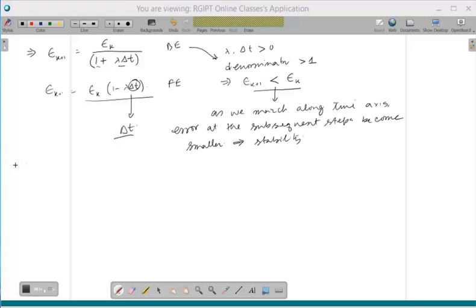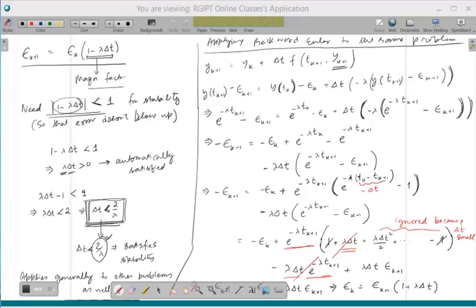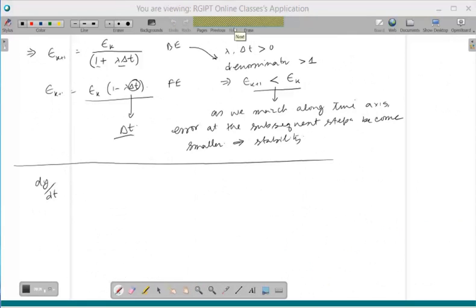Okay, now I want to point out something here. I'm looking at this number which we obtained from the forward Euler case, delta t less than or equal to 2 by lambda. Does it make sense? Meaning, does it give you any feel? Is it consistent with our common sense? I just want to give you that idea.